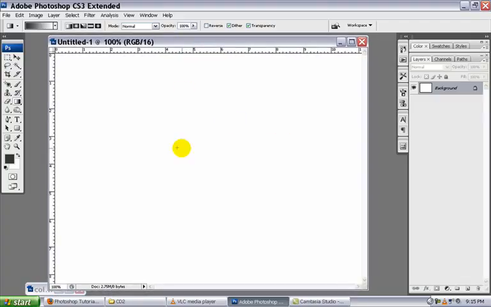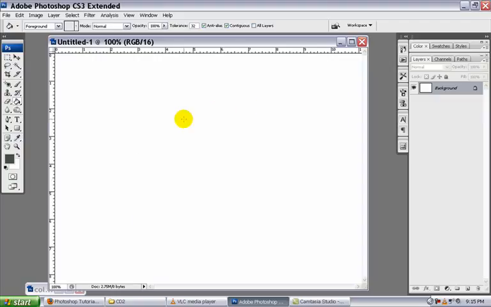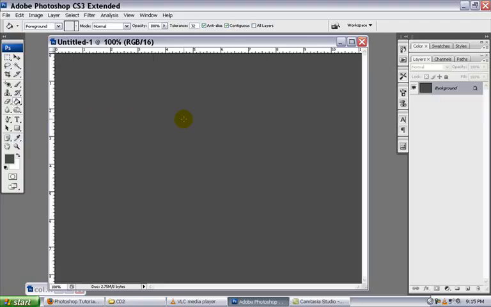Now the very first thing we're going to do is paint the background a dark color so that the text that we create pops out. So go underneath your gradient tool by holding down the button on it and go to our paint bucket tool, and then we're going to come to our color here. I already have a dark gray selected. You want to go not in the middle but somewhere lower. We want a pretty dark gray to start out with, so go ahead and click OK, and we're going to paint this a dark gray.